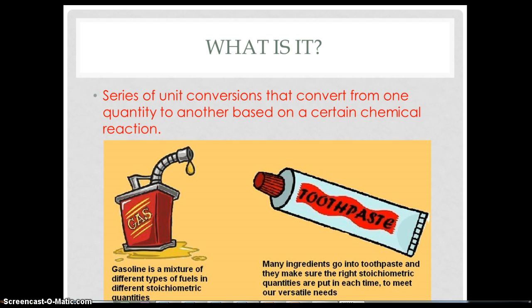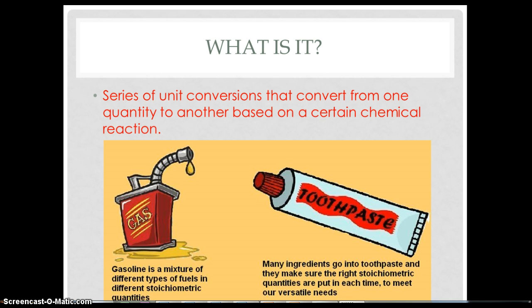Now, sometimes in nature we might have things that don't react perfectly, and that means the stoichiometry is a little bit off. Maybe I don't have enough of a certain element, or I have too much of something and not enough of another, and that can throw off what product I get or how much product I might get from a reaction. Stoichiometry is basically representing the ideal or perfect situation. So if you have an exact amount of various substances, you will produce exactly this amount. So it gives you the ideal situation, and sometimes that does happen. But again, science and the world as we know it is a little bit unpredictable, so that's not always the case.